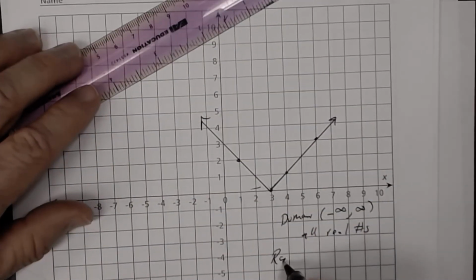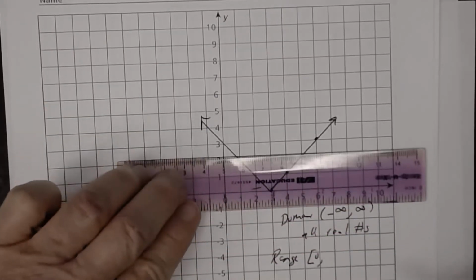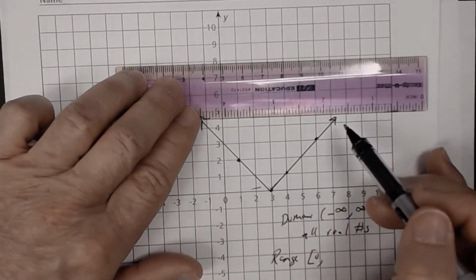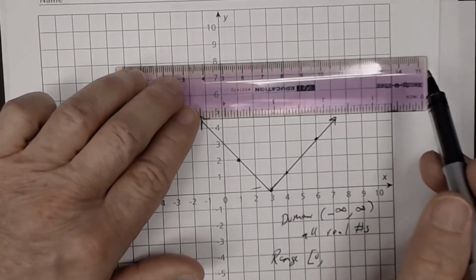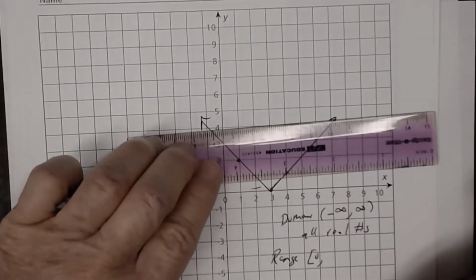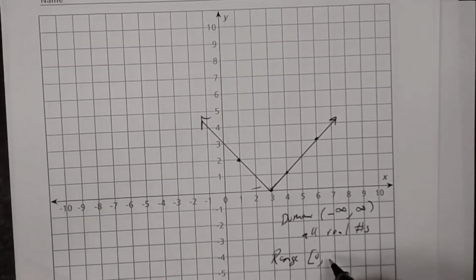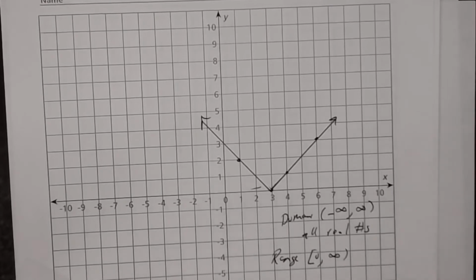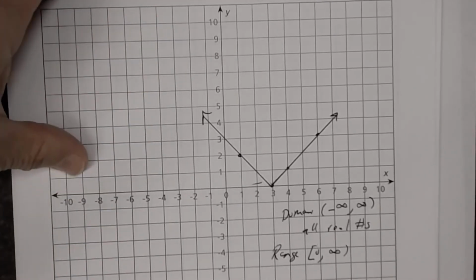So my range will be bracket 0, comma, and then I'm going all the way. No matter if I look at 6, I'm going to get a point on the graph. So there's going to be a y coordinate. There's going to be a point where my y coordinate is 6. There's going to be a point where my y coordinate is 100, 2,000. So I'm going from 0 all the way to infinity. And remember, when we use infinity, -infinity, notice the parentheses. We always use parentheses with domain and range when we use infinity and -infinity. Okay? All right, let's look at this example now.